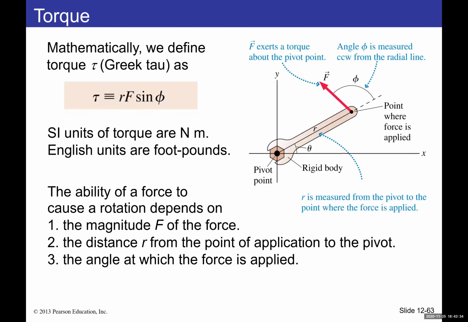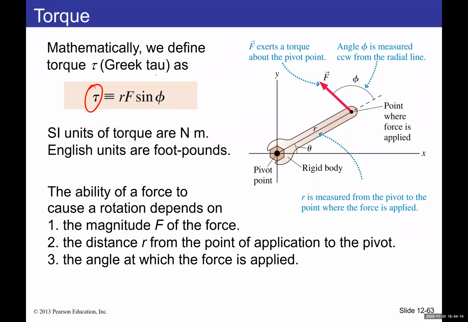Okay, so if you plug everything together, we have this Greek tau for the torque. Torque depends on non-zero position, non-zero force, and sine of phi. So you can see that when phi is 0 or 180, sine of phi goes to 0, so the torque is 0. That's why the torque, which is the effectiveness of the force to rotate the system, equals R times F times sine of phi. That means R is a distance in meters, and F is in newtons.